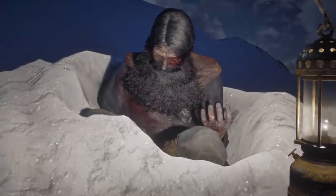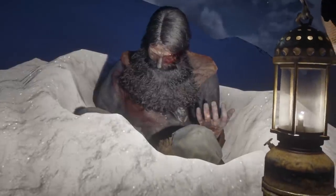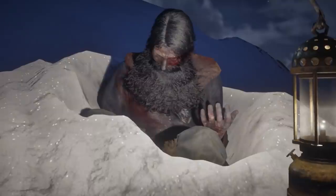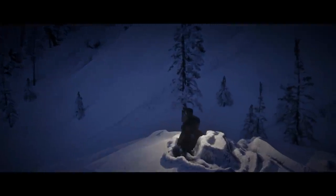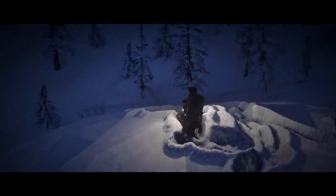All it's really answering is, where is the hermit who lives at Dormin Crest? Beyond that, what happened to this poor fellow, why he froze to death up this way, and considering the blood on his jacket, how he got that injury, and why he didn't seek shelter before he froze, I do suppose we will never know the answer. But please do let me know what you think down in the comments section. I could go back and forth between theories all day long until I come to an answer, however, I don't think that that will make for very worthy content.